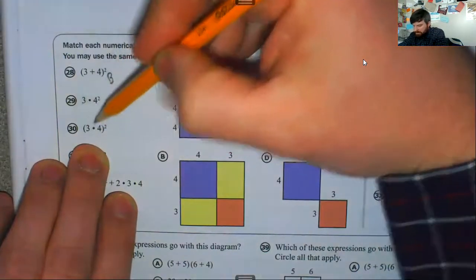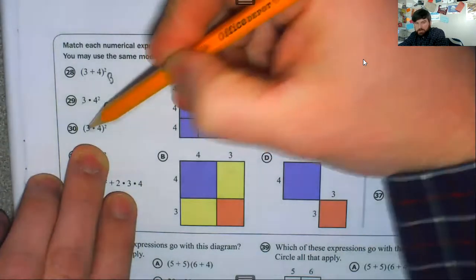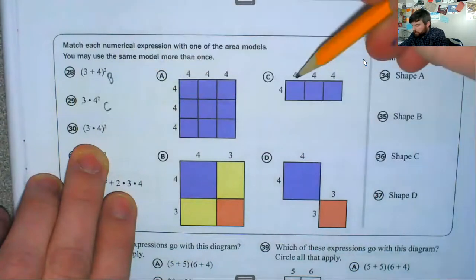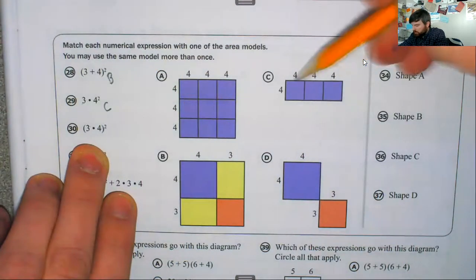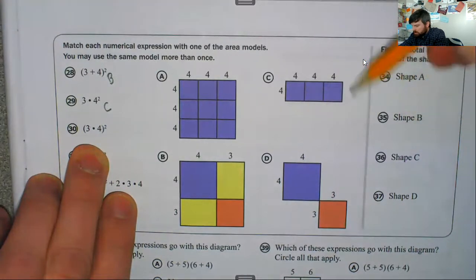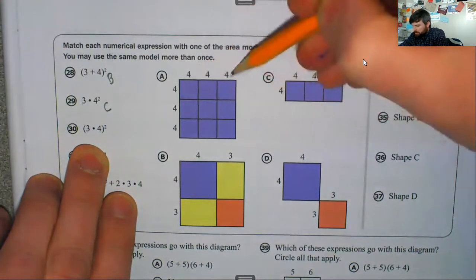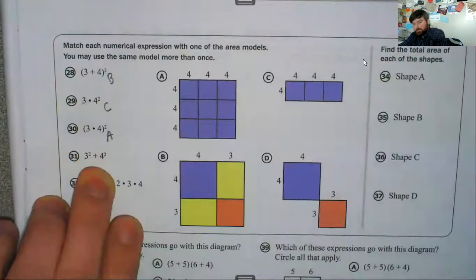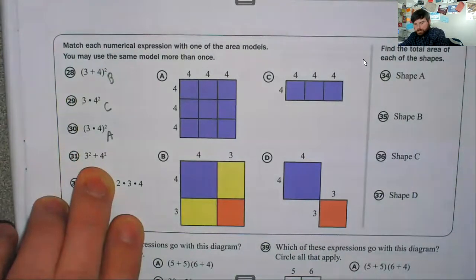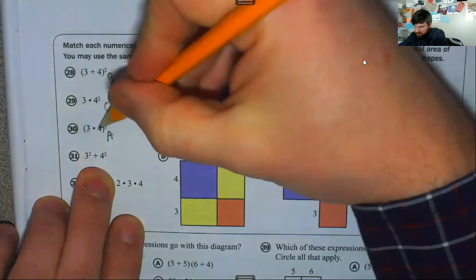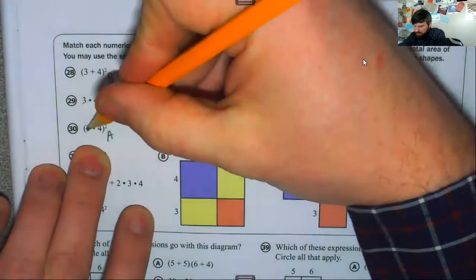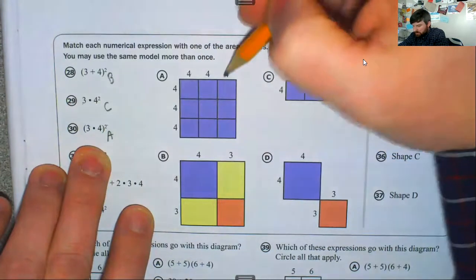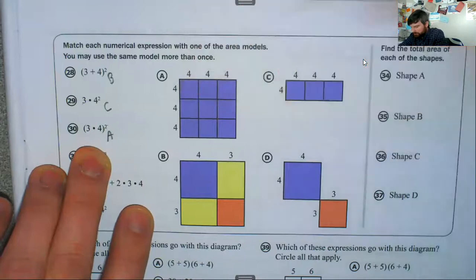So really, if we look at this, we have 3 4 times, and then that makes the square. So we have 1, 2, 3 4s, but it doesn't make a giant square. Here we have 1, 2, 3 4s, and it does make a big square. So this is A. Hey, that one's a little bit tricky. You can kind of do a little bit of math here. 3 times 4 is 12. So you have a length of 12 that makes a square. So 4, 5, 6, 7, 8, 9, 10, 11, 12, and it makes a square.